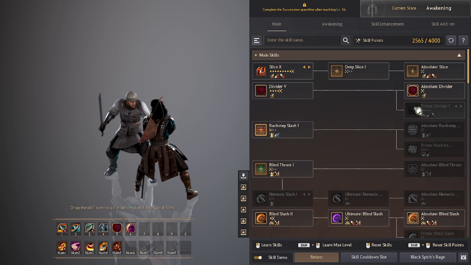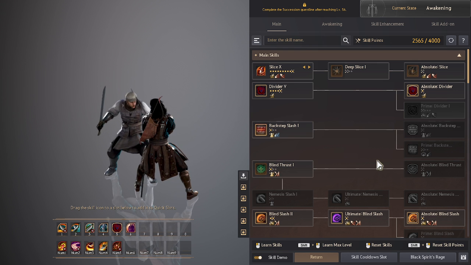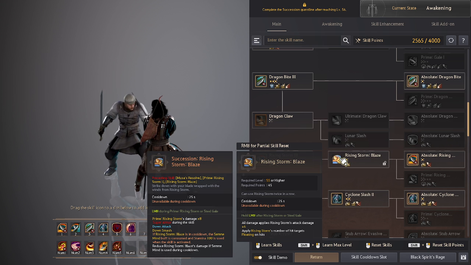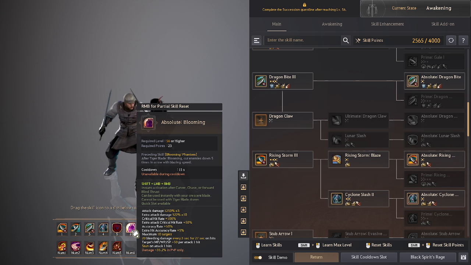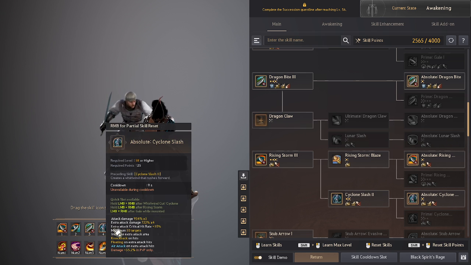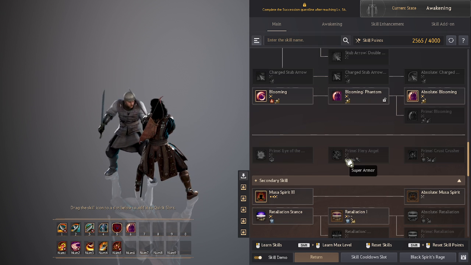That's why that's there, and blooming's in there. But the thing about it, Rising Storm Blaze is a 25-second cooldown. The Absolute Cyclone Slash is a 9-second cooldown, and Absolute Blooming is a 15-second cooldown. This rotation takes 7 seconds. So those shouldn't be fitting, right? That's where you would be wrong.